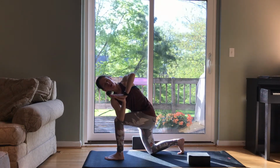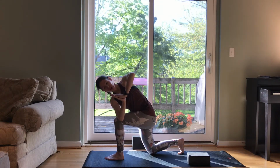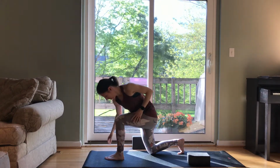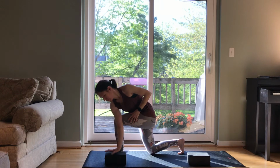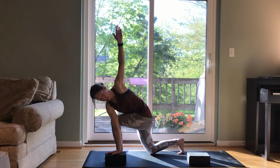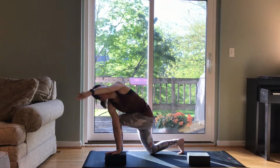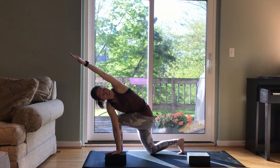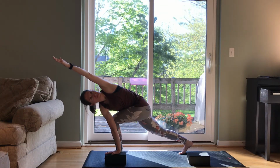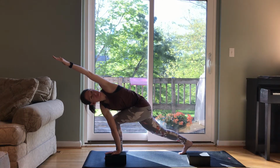Taking those slow breaths. We worked for a while on the other side, so we're going to stay here for a little bit. So maybe start with your knee down, and then maybe try to straighten or split your hands. Keeping this connection of your right elbow to your left leg. Finding your balance, pulling in your bandhas. Maybe lifting the back heel up. Maybe planting the foot down if that feels possible.